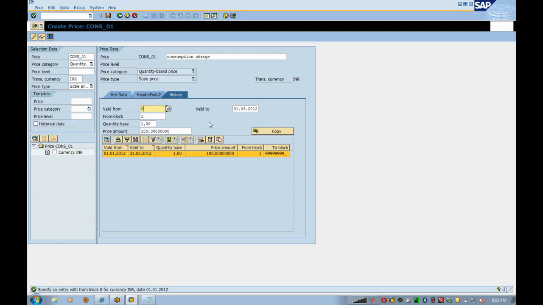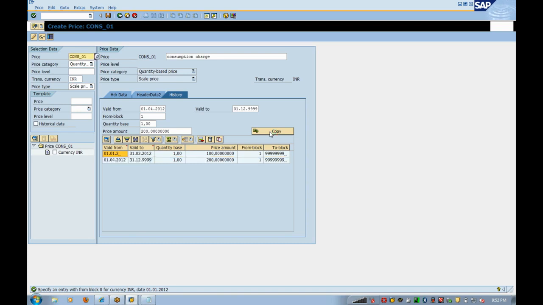So from 1st April 2012 to 31/12/9999, my price will be 200 rupees. Copy it.